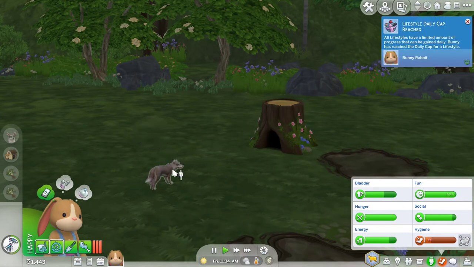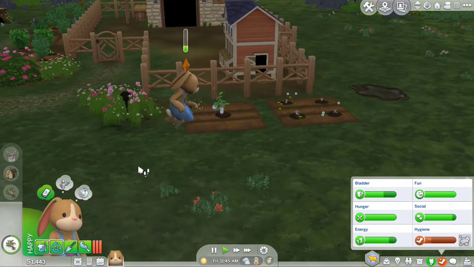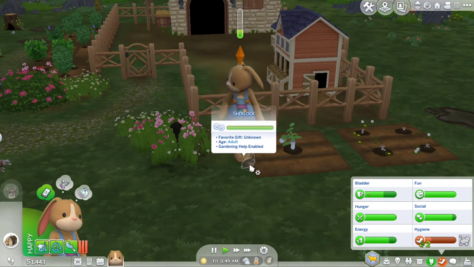Cows. We don't have cows. Why are you thinking about cows? Sherlock, are you coming to help with the garden? And why'd you run out when there's a fox there? Aw, Sherlock is here to help me with the garden. That's so sweet. Thank you.